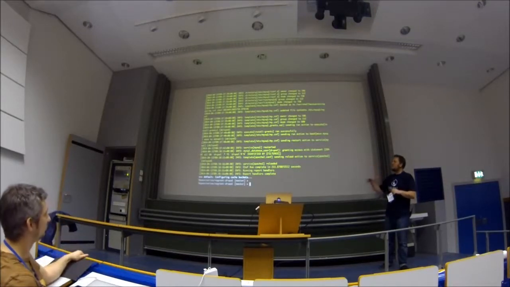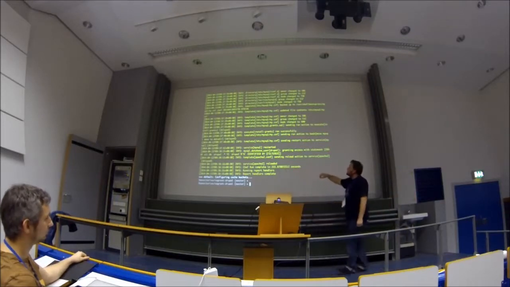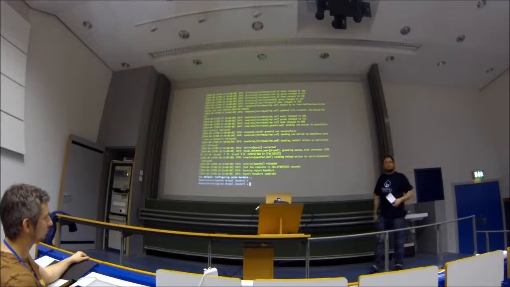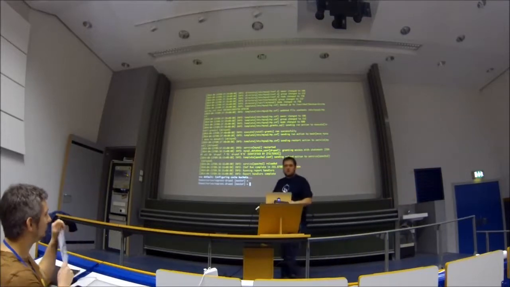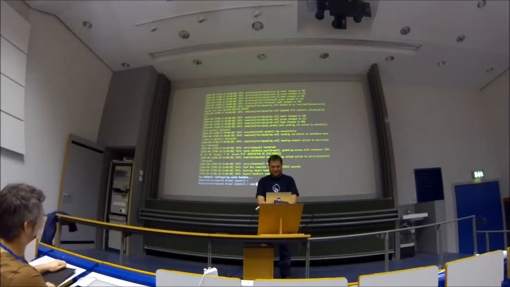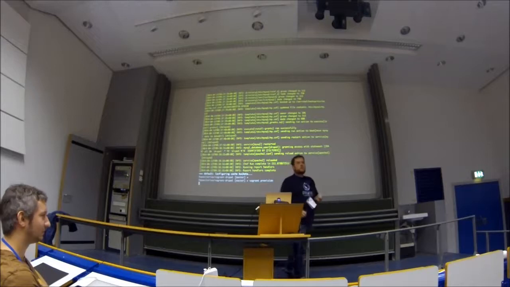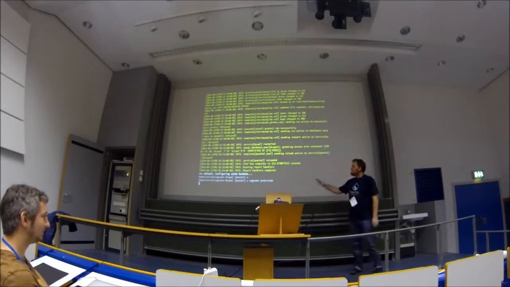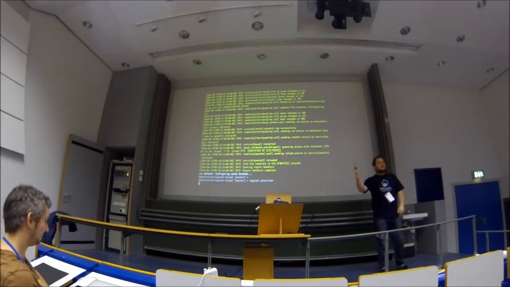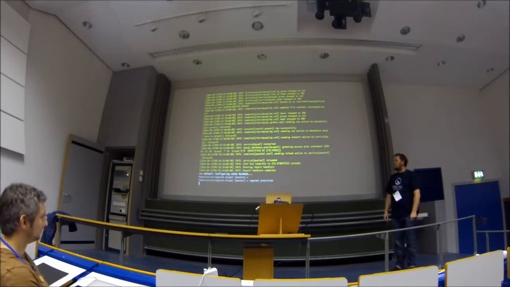MySQL was the last step. Here you can see it reloaded Apache 2 because it was applied first. Okay, perfect. Now I can do a Vagrant provision. I changed something in my cookbook, and this triggers a Chef solo run inside the machine, and hopefully this will run a lot faster than now.